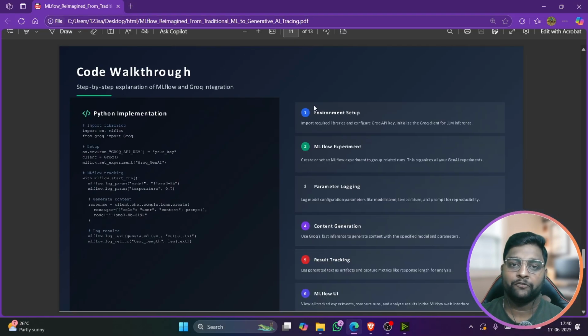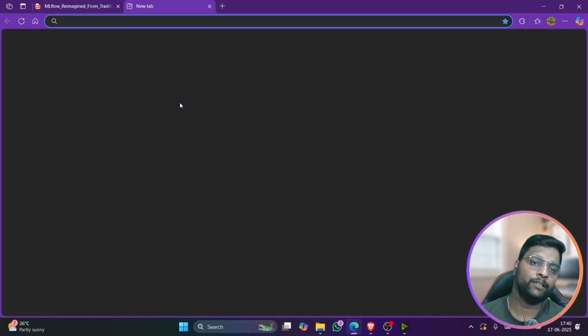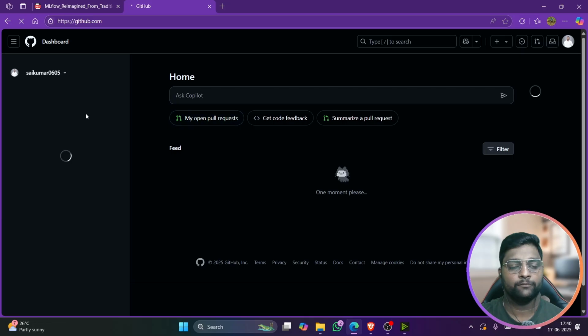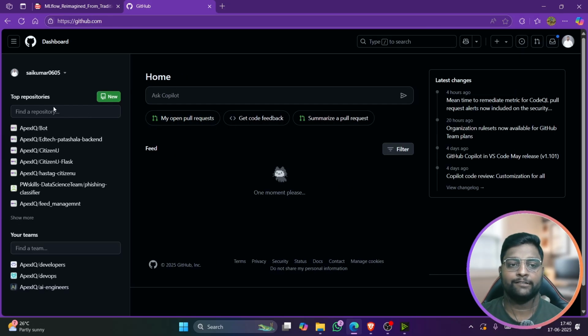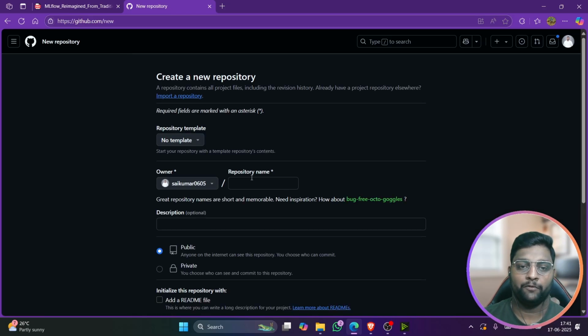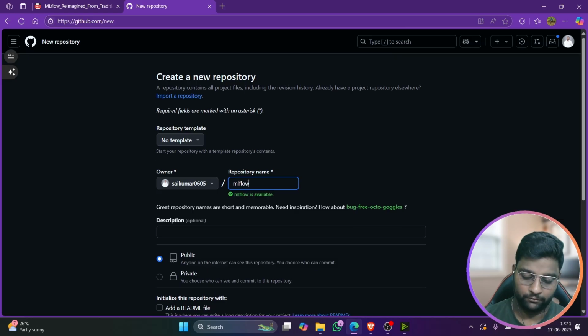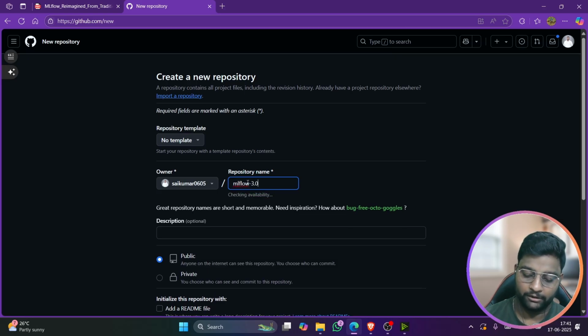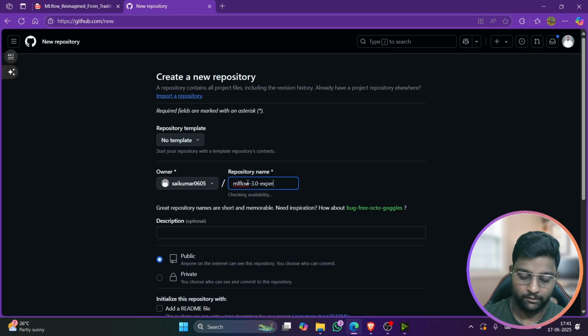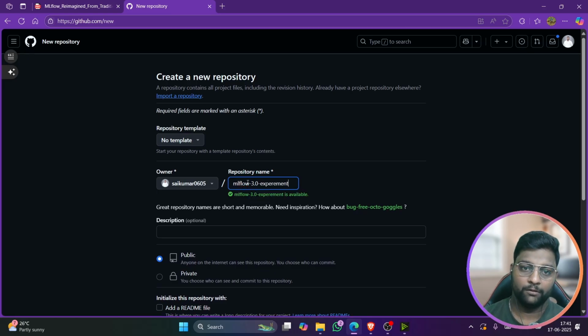First let me create a GitHub repo for you all, so that I can provide you this repo directly. If you can even test this code, it will be very helpful for you all. MLflow 3.0, or we can just say MLflow 3.0.